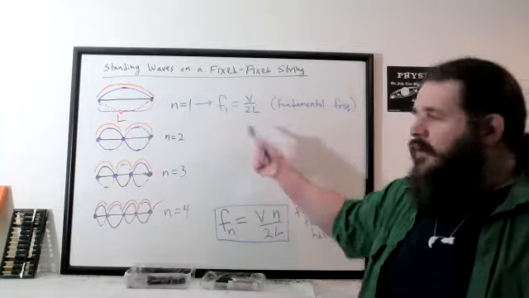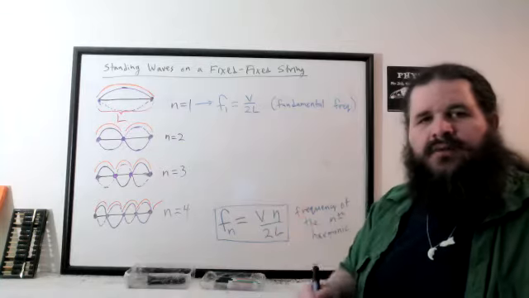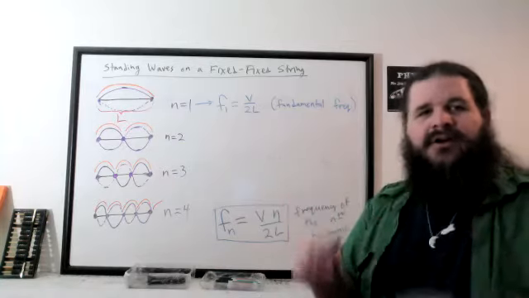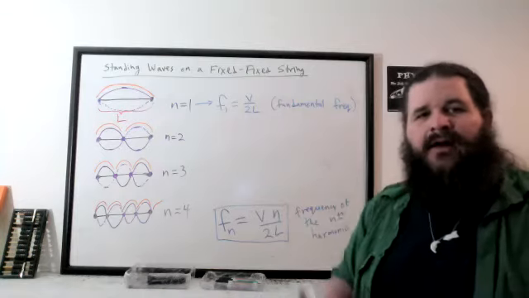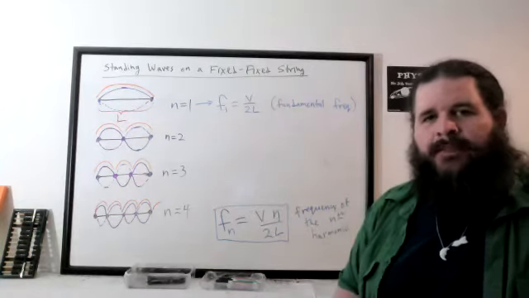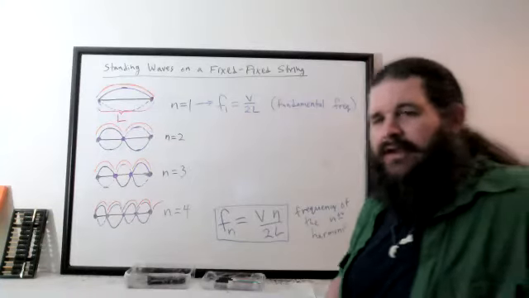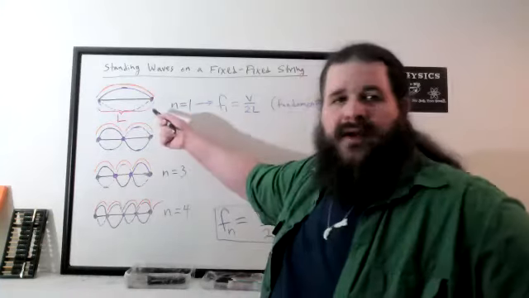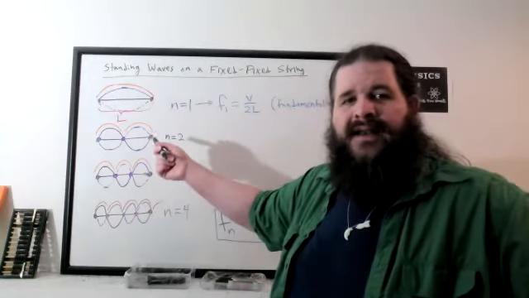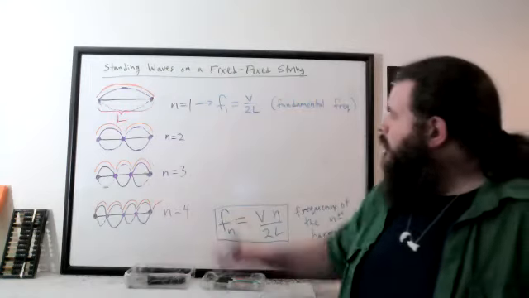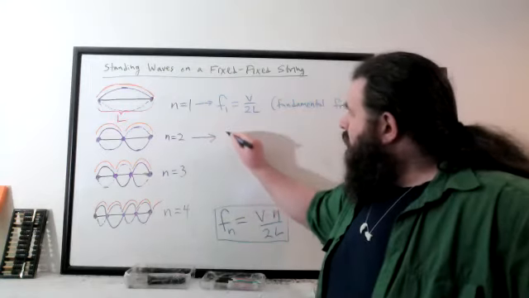Of course, that's not the only pitch you hear. When you pluck the string, you're not really giving the string one specific frequency. When you just pluck a guitar string, you're causing it to vibrate chaotically at lots of different frequencies. But most of those frequencies quickly die off because they're not going to form standing waves. The only ones you actually hear, the only ones that perpetuate and sustain, are the ones that form standing waves. So you're only going to hear certain notes.